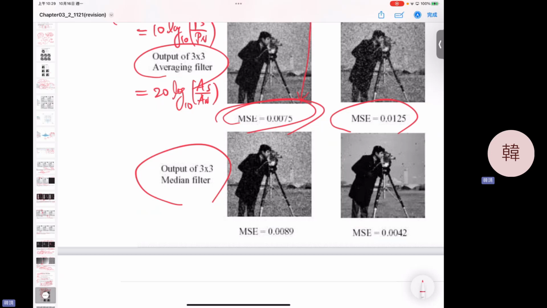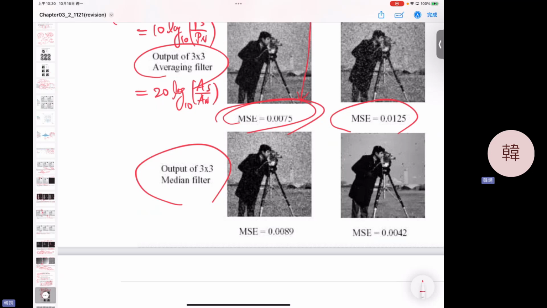So think about nonlinear filters: a nonlinear filter gives better performance compared to the average filter. If your image is degraded by Gaussian noise, and you use an average filter, it will provide better performance. So this one is better than this one.